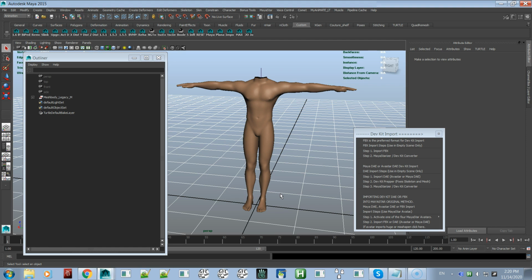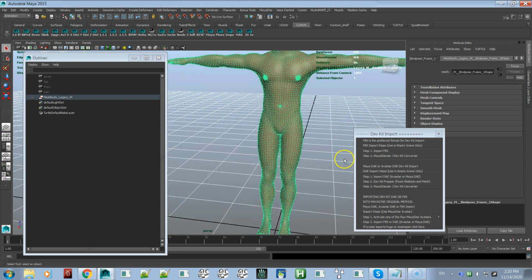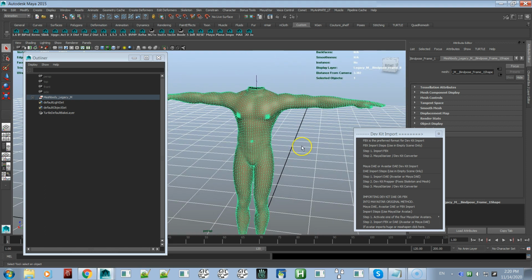Okay, now the first thing I always do is select the mesh and detach the skin to see if it changes shape. If it changes shape, that means either these are not the correct bone positions that this was originally rigged to, and so it's no good, or it means they exported it out of Blender using MayaStar and had some slider settings set, and so they messed up when they exported the DAE.